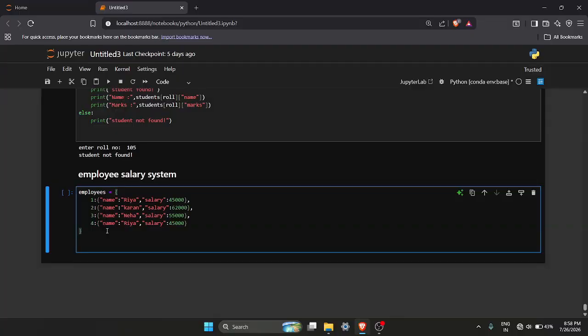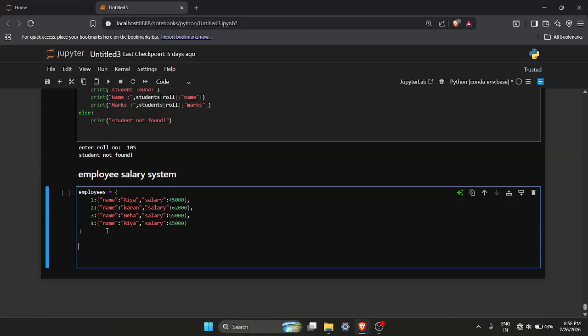The second problem is called employee salary system. This says if an employee is earning more than 50,000, then give me the data of that particular employee. Firstly, for that, we will print employees earning more than 50,000.